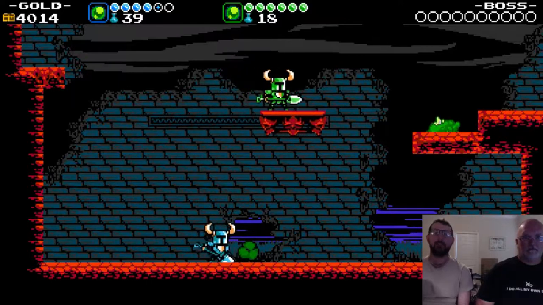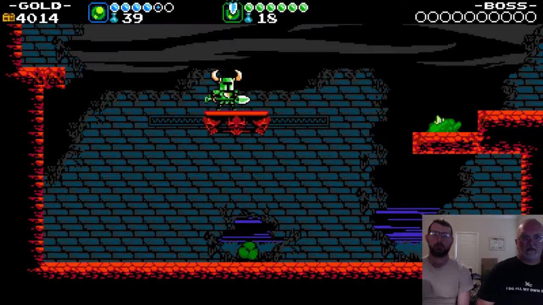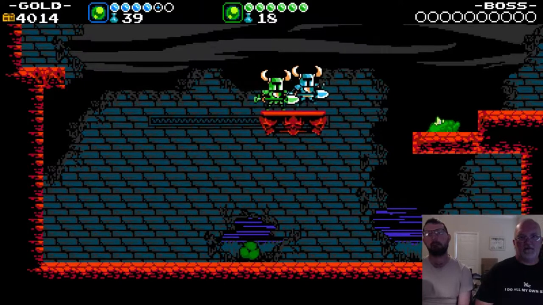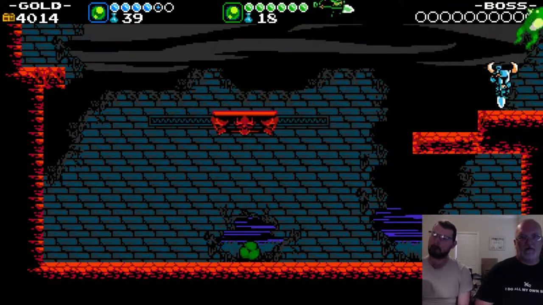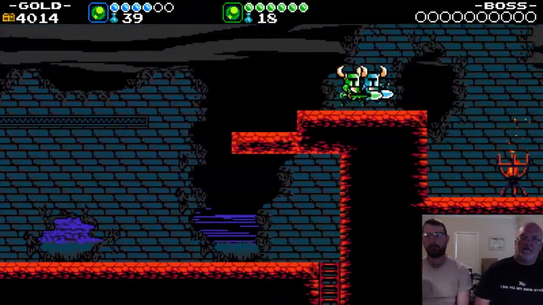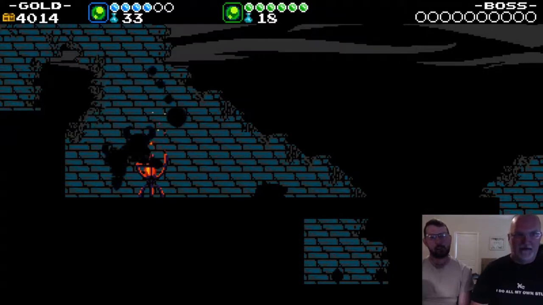Take us to the next level. To the left or to the right? The left is blocked off. Oh, the left is blocked off, so to the right. Woo! I almost got hit by him. And we're back. And we're back.